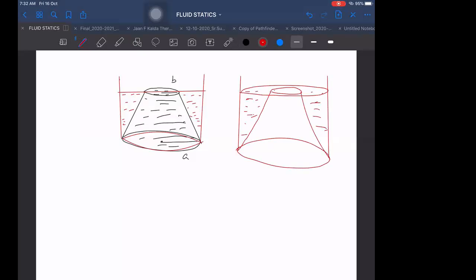This is a single container without anything inside. So here we are just finding out the force acting on the outer boundary, on the outer part, on the inner part. So how do we find out the force on the outer part, on the inner part? Let us draw the free body diagram of the outer part.